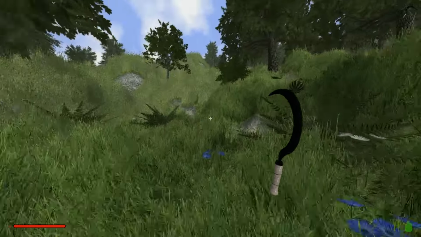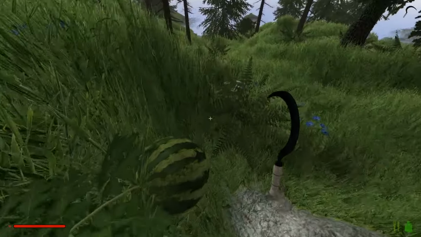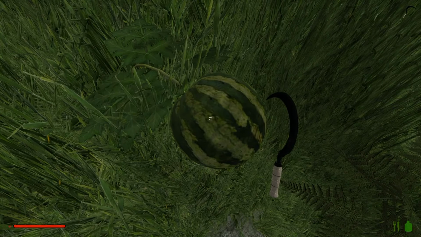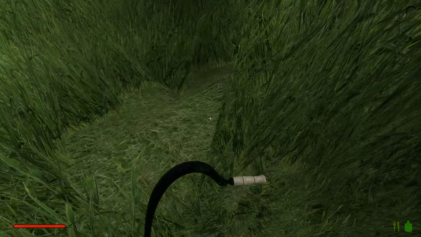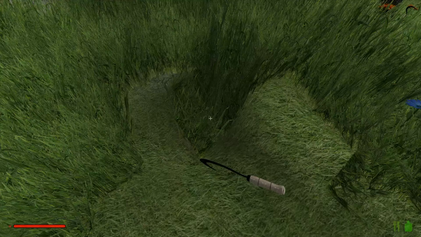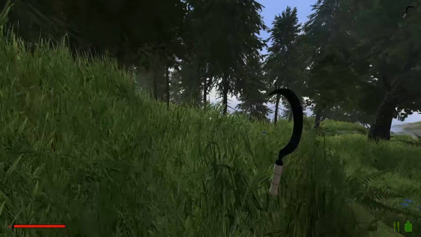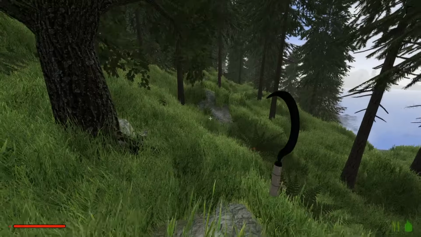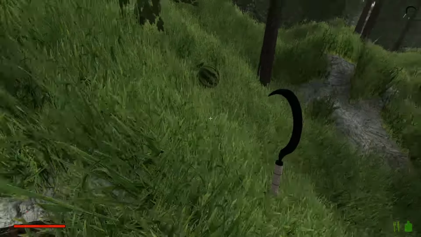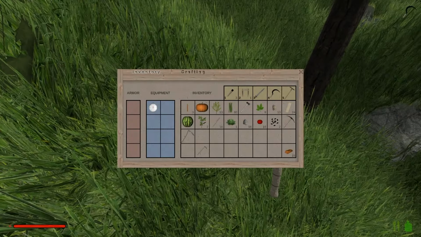I see a watermelon. Now, the watermelon, I think, doesn't work like tomatoes. I think if I take that, I don't get the seeds. Let's find out. I'm going to try to just take it first. Yeah, the whole thing disappeared. Okay, so for a watermelon, if you want the seeds, don't take it first. Just hack at it with your sickle. Oh, there's another watermelon. Okay, so if we go into our inventory, we've got a watermelon there now. Now let's just hack at it. Okay, now we have watermelon seeds because we didn't take it.